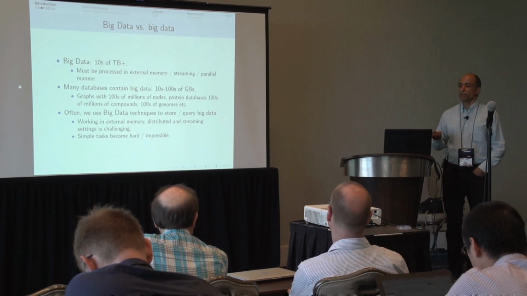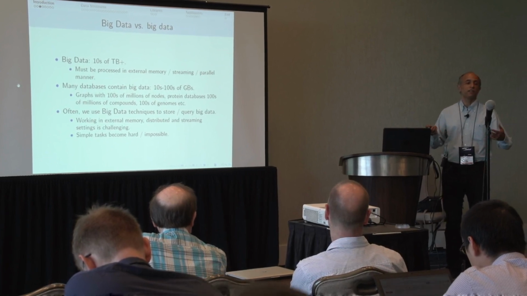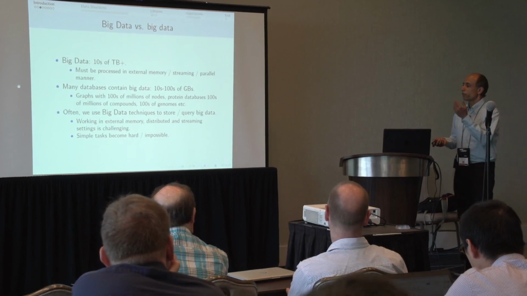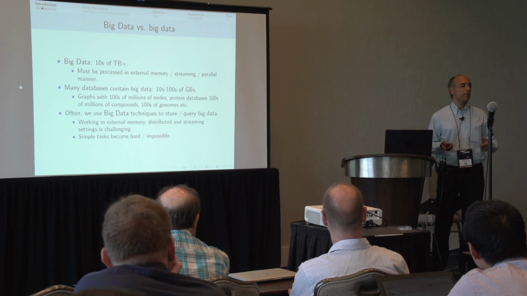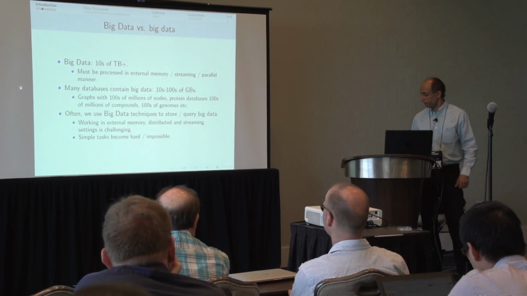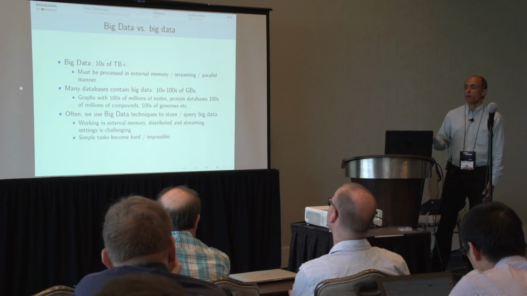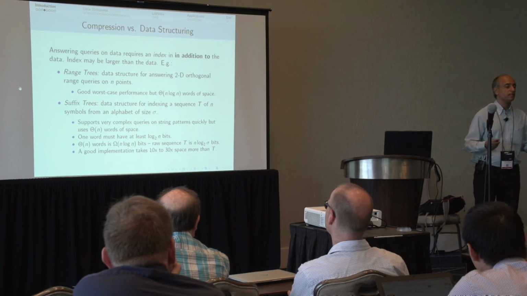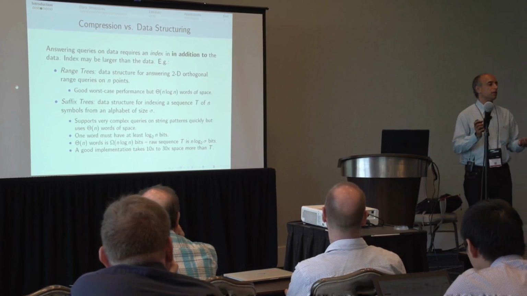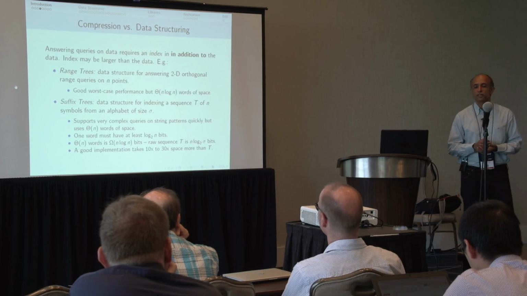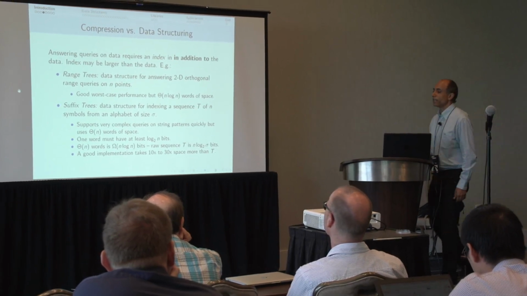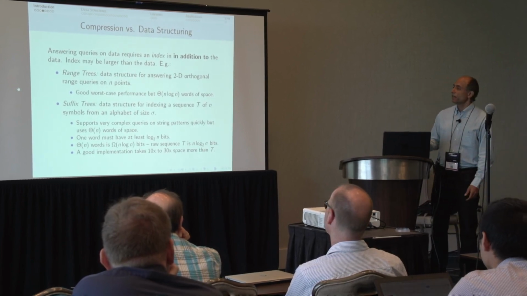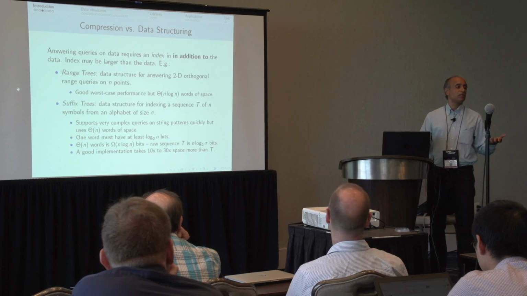Many simple tasks become very hard or impossible. Theoretically, for example, it's very hard to do a breadth first search on a graph in external memory. So the claim is that if you could just have in-memory databases, then lots of things become a lot simpler. So why don't we all have in-memory databases? The problem is really that most of the time we've got data. The data might not be very big, but we obviously want to ask queries of this data. To ask queries on this data, you have to have an index on the data, and the more complicated your queries, the more complicated the index. And quite often it turns out that the index becomes much larger than the data.